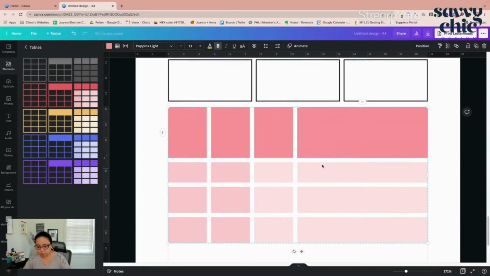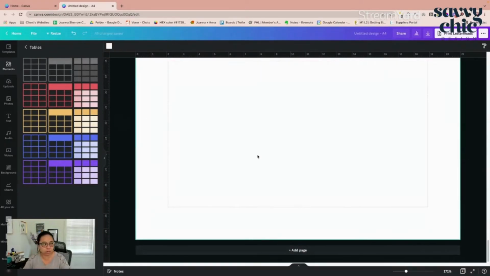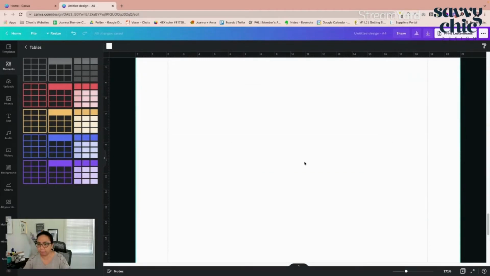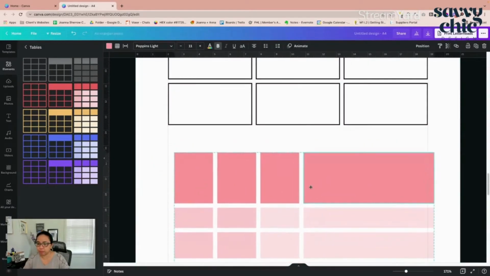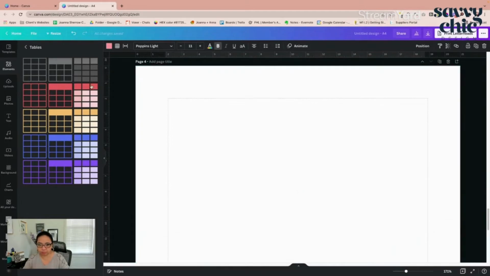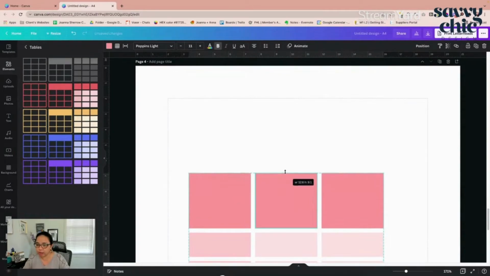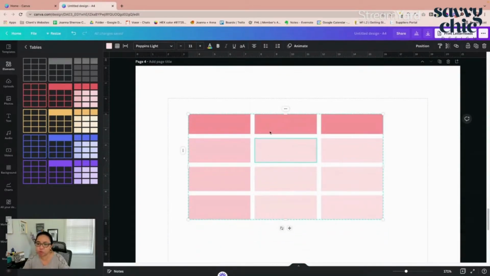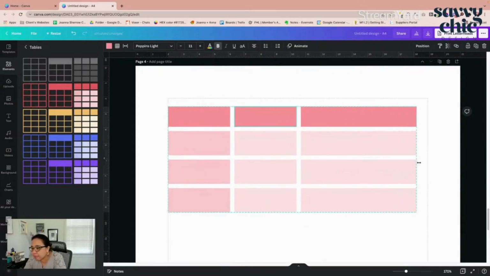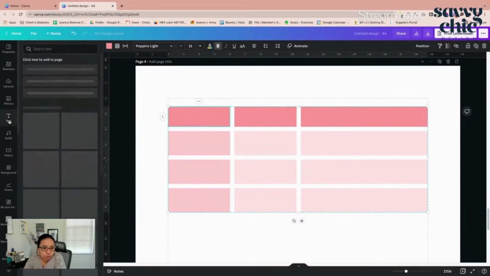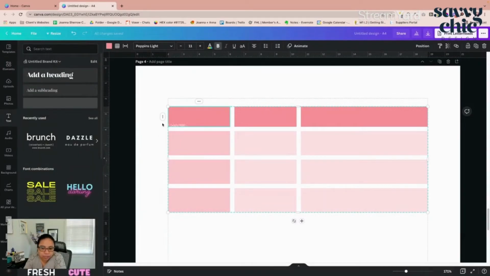Let me copy this one into another section here. Oops, not that one. Maybe move that one. All right, so now I can really extend it this way, but I have a limitation on how close one cell can be. So that's one thing also. Now, the good thing about this is that you can actually type directly inside the cell. You don't have to drag a text box and write on top of it.